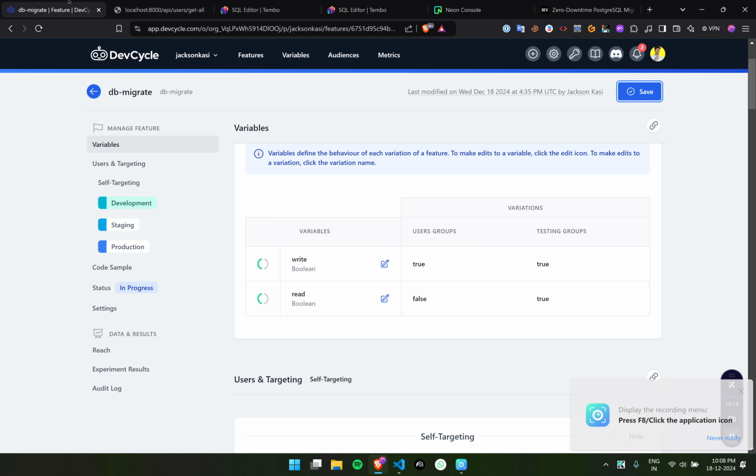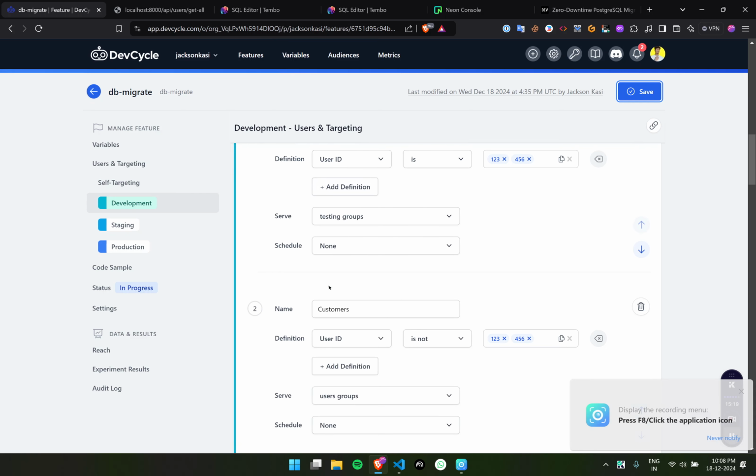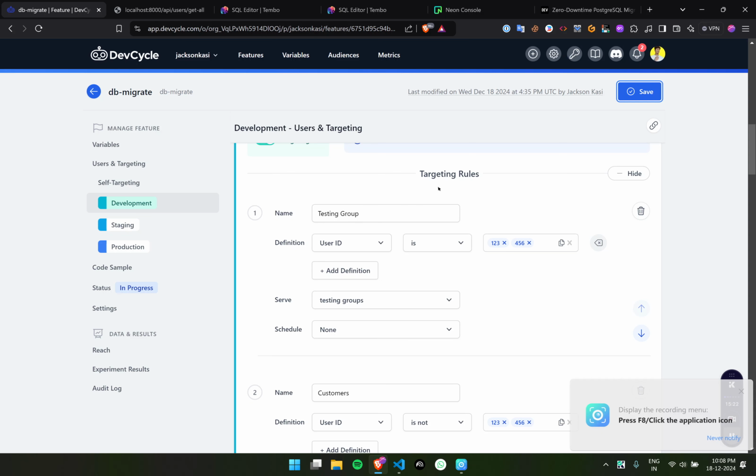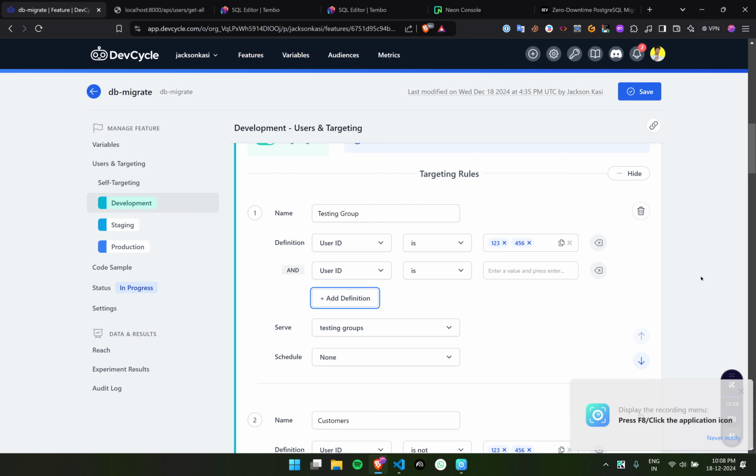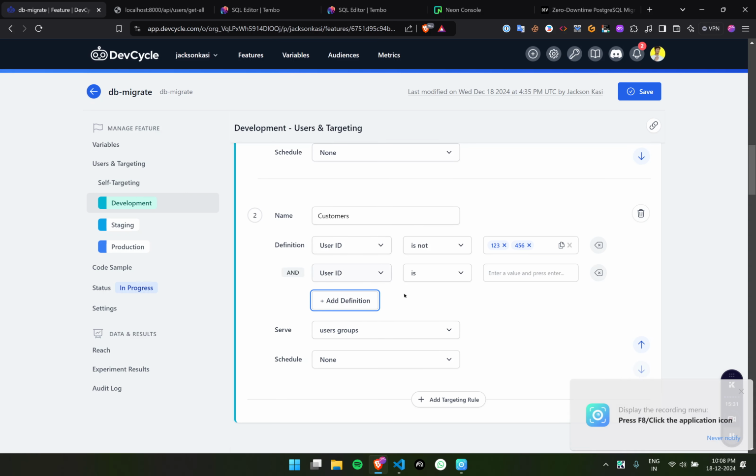Once the tester confirms it's all okay, we can enable this for some small group of people. Here I just mentioned simple targeting rules, like on the user ID. Sorry, it's for the testing group. In the user group, we can include other filters as well, like a country, for example India or any other country.